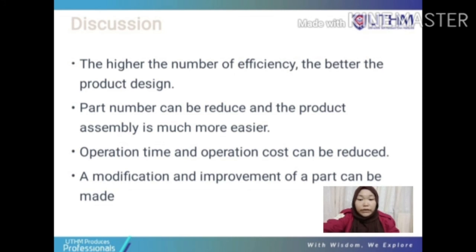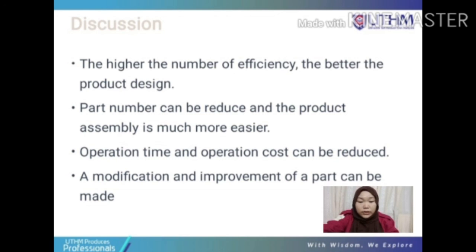As observed, the efficiency of the old design is lower than that of the new design. This shows that the new design, as an improvement from the old design, is higher in efficiency. In other words, the new design is better than the old design, which means the new design is a success.